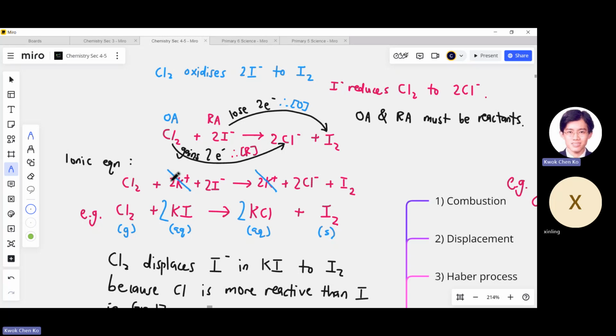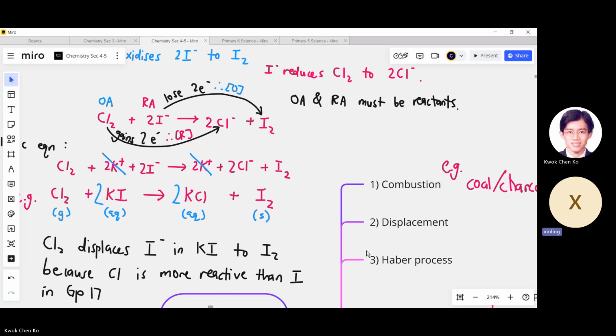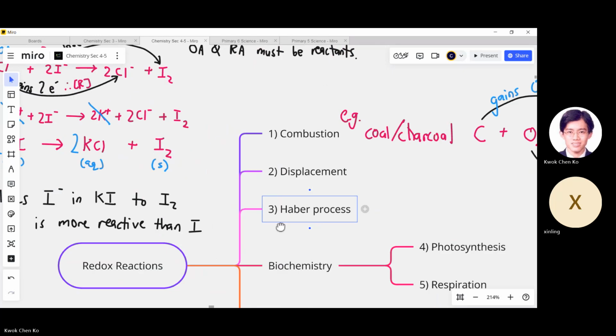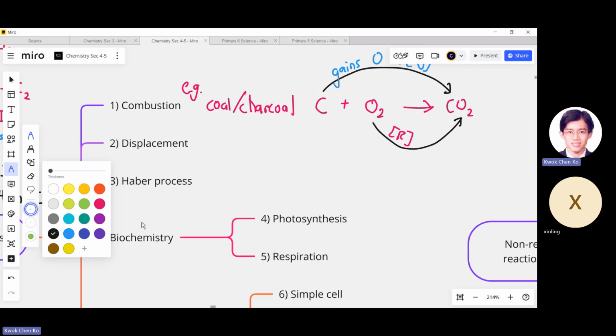Okay, Xingling, your turn. Tell me, what is the Haber process reaction? Something about ammonia. You need to know the exact reaction, do you? I forgot. Okay, I assume you have already copied down whatever you need. Xingling, if not, let me know. Okay, come, Haber process. Don't forget, you're supposed to know the exact reaction. Xingling, what's the Haber process reaction?